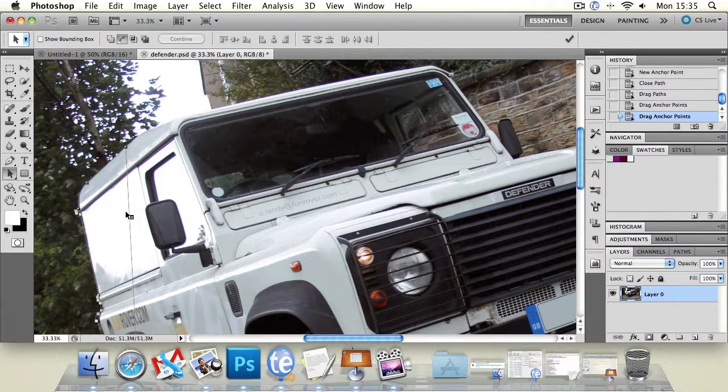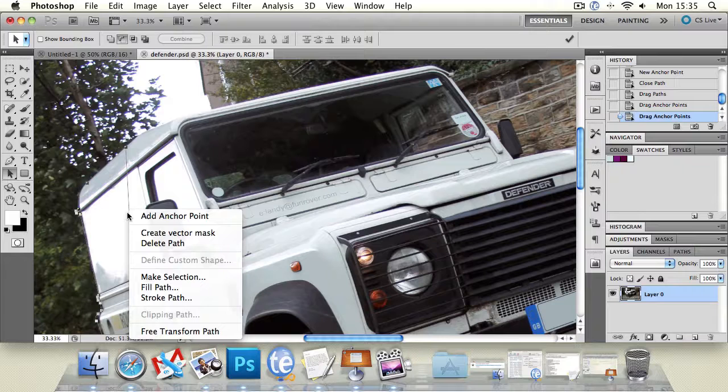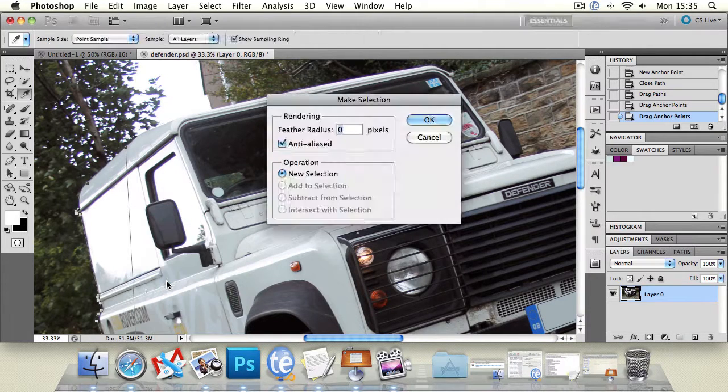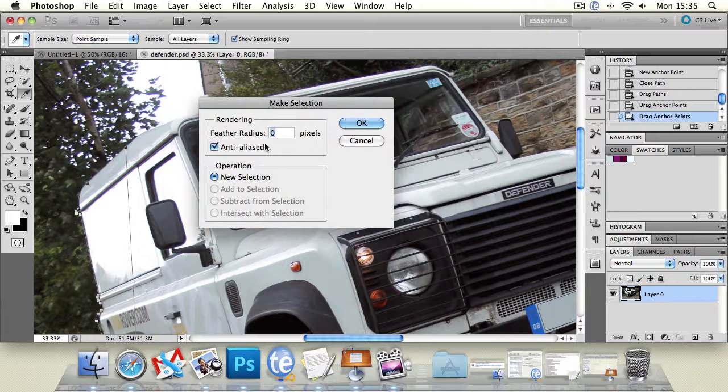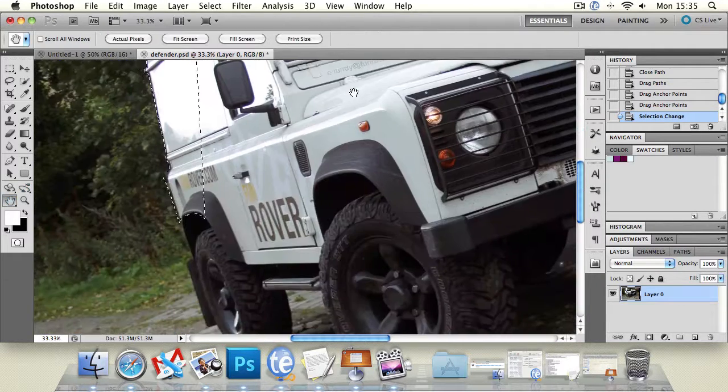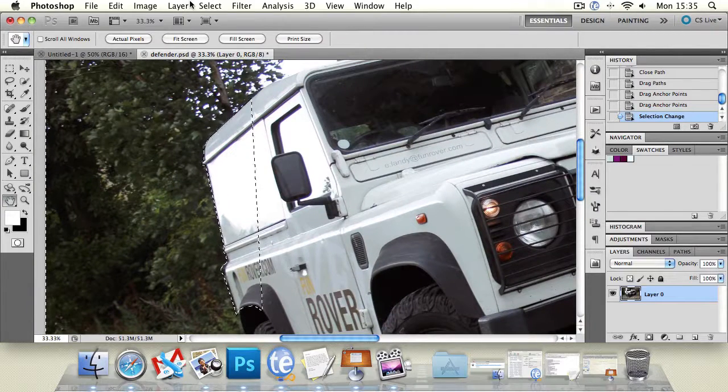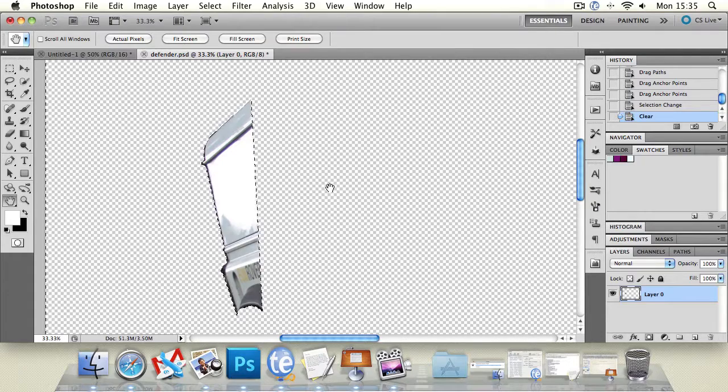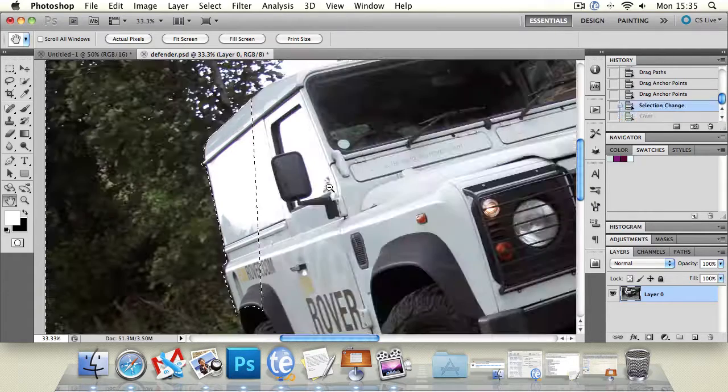If you now right click onto your path, you see you get some more options, and we're going to show you the stroke path and make selection in particular. Make selection, very interesting. It's more accurate than using the lasso tool, so go ahead and click on it. Make sure it's not feathered unless you want it to be, and put it on anti-alias and operation new selection. Press OK, and then you can see it's made us a selection of that area we outlined. Now if we delete that now, it will just delete everything around there, or we can actually inverse our selection.